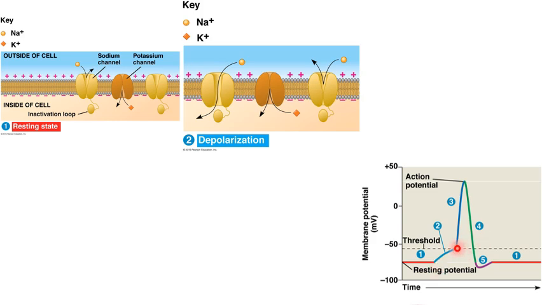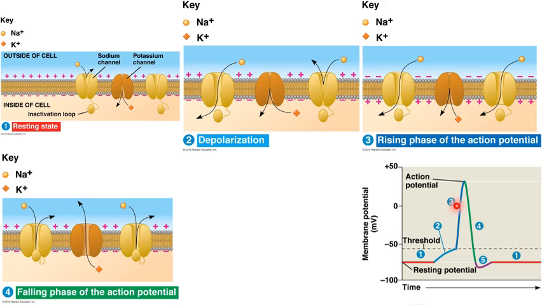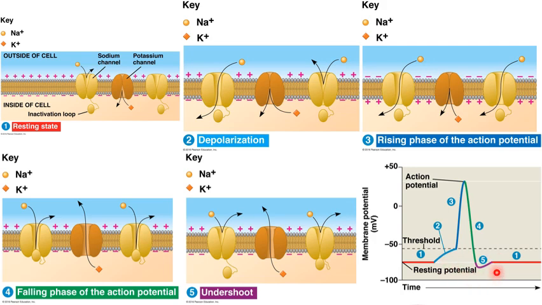Once it hits threshold, that's our all or nothing signal. If it doesn't hit threshold, it's just going to fizzle out and nothing will happen. But if it does hit threshold, then the sodium gates will open and the sodium will begin to flow in, increasing the positive charge. Once it passes 0, once it becomes more positive, we begin to put the brakes on that process to reverse it. So sodium flows in on this side in step 3. When it reaches its peak, the potassium then cancels it out by flowing out. So potassium is flowing out as we drop. Potassium gates close really, really slowly. So we will typically hit sort of an undershoot. It's going to go below where it needs to go.